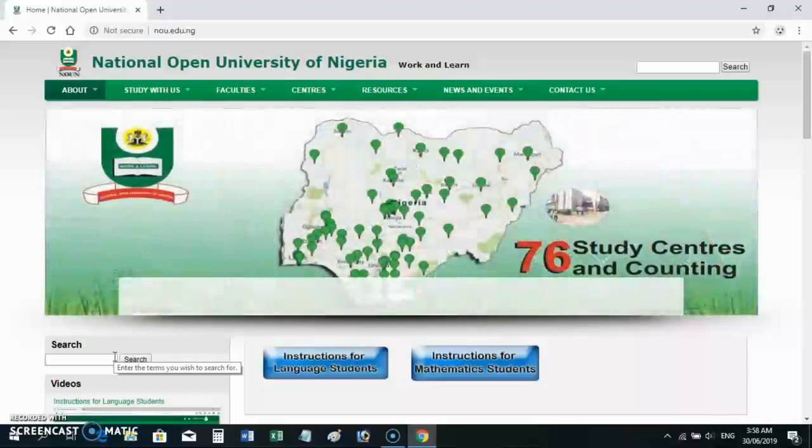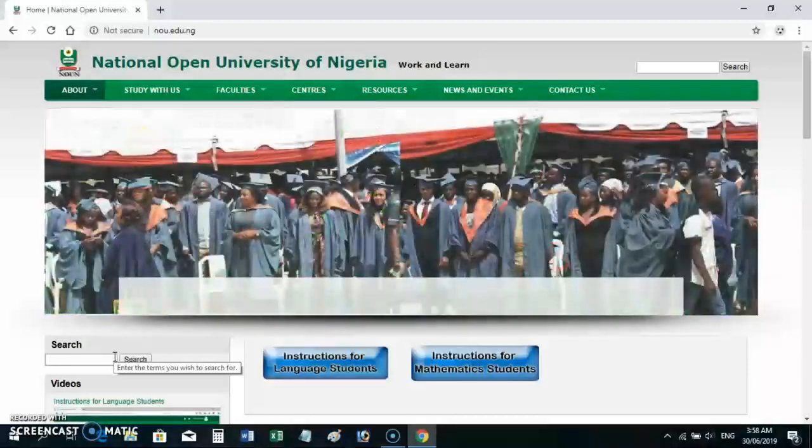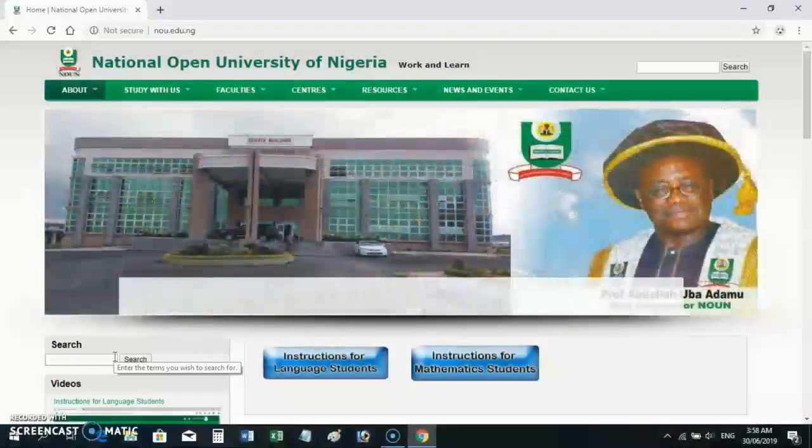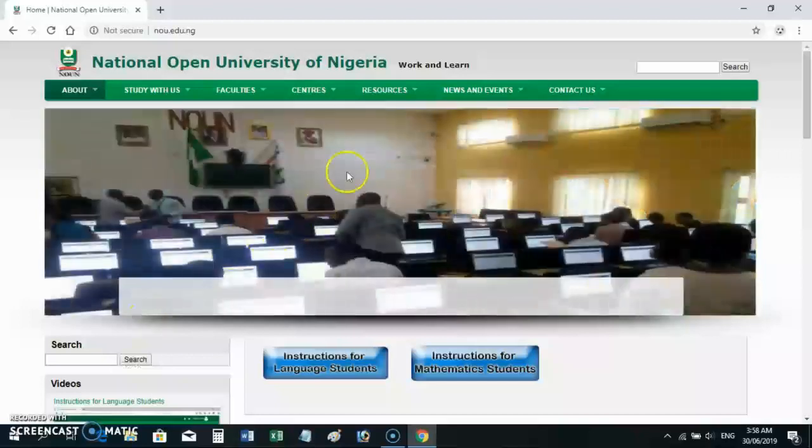You can go to the school after course registration. You go to the school with the course registration form, and the school will give you the textbooks for the courses you've registered for the semester. Or you can easily come here and download them. You don't need to go to the school. The materials are still online. You go through the resources menu.